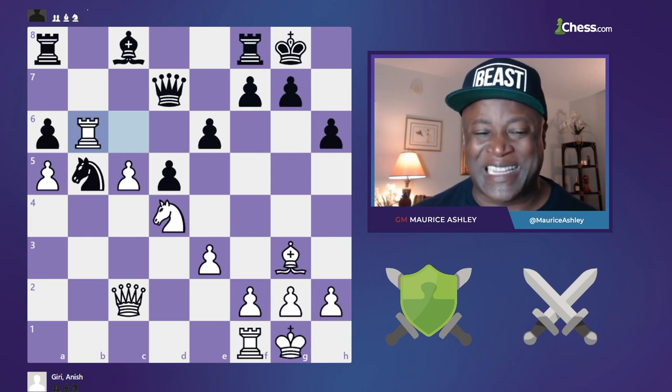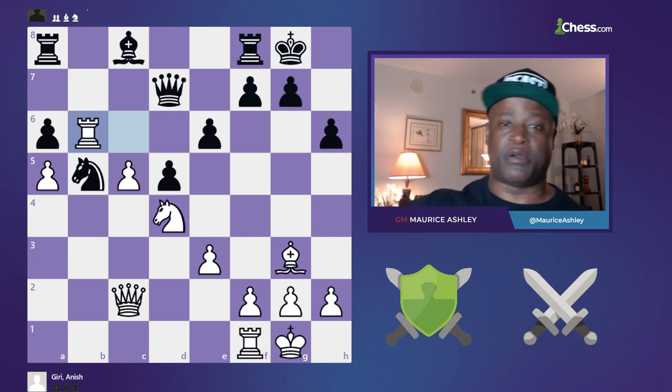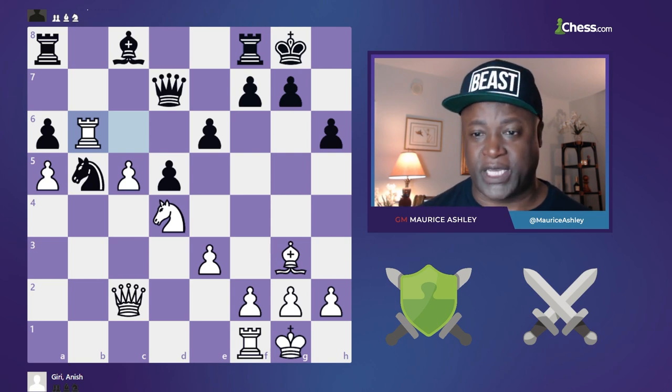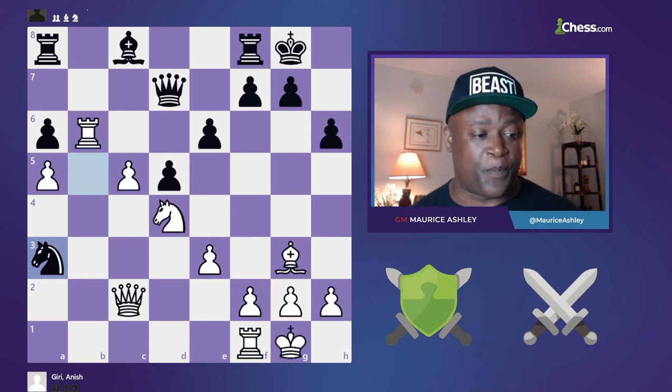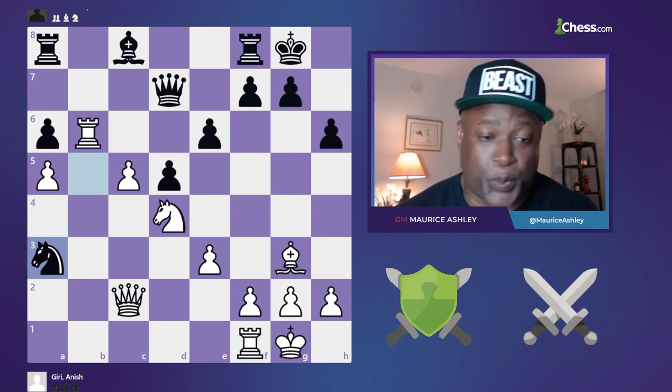And now for a moment that Anish Giri will regret for the rest of his playing days. This is a five-minute blitz game. His opponent plays knight to a3.